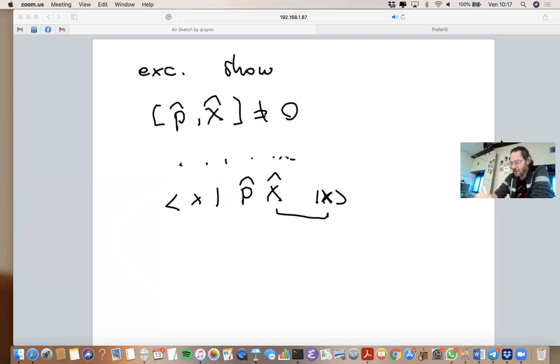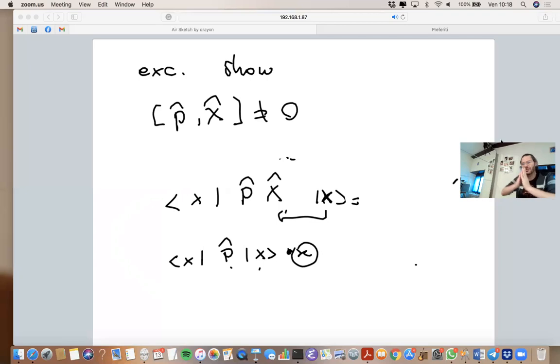But now suppose I first measure position, and then I measure momentum. Well, since this is an eigenstate of X, this would be P times x, because x is the eigenvalue. But now this is distributed because P is not diagonal in X position. So anytime I have a non-commuting set of operators, I get a distribution of values. The act of measuring P destroys the information that I had that the system was in X and delocalizes the information on X.